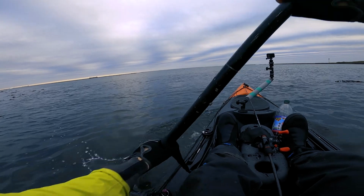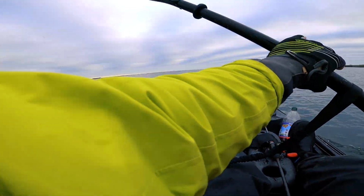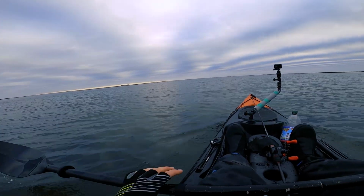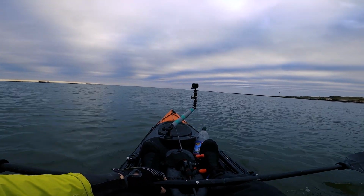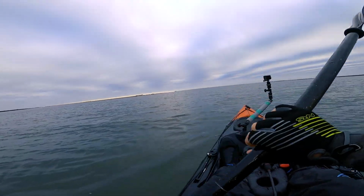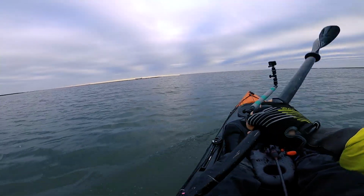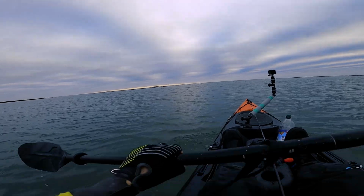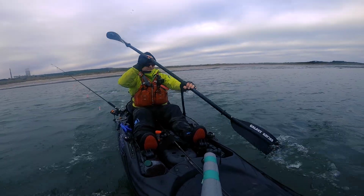It's interesting because last week when I was here, the water was crystal clear. You could see the bottom for miles. Today it's really grey, but over the week the conditions have been not massively bumpy. There's not been any huge kind of chop or anything. The wind direction has obviously dirtied up the water, which is great for shore fishing. Let's see how we get on.